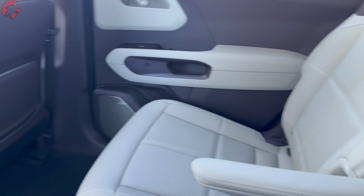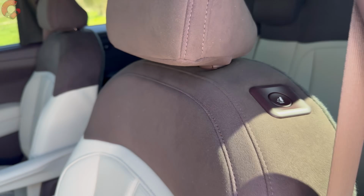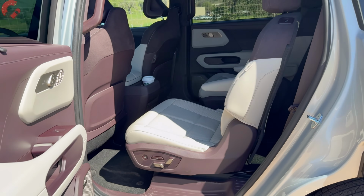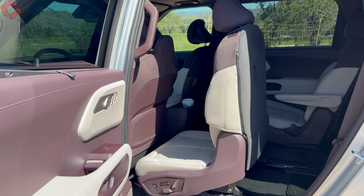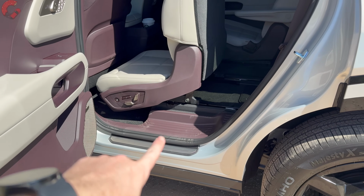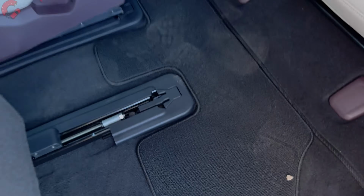Speaking of, let's go ahead and check that out. Now the first step to get into the third row is, of course, to fold the seats. With the power seat, it's as easy as that one push there, and it's just going to go ahead and take care of business by itself. It's going to slide forward and then start to tilt. This would help you keep some types of car seats in place without having to remove them. And one of the things Kia said they really worked on was giving you more space to get inside the vehicle with this extended wheelbase for the new generation. I will say, super easy to hop back here.